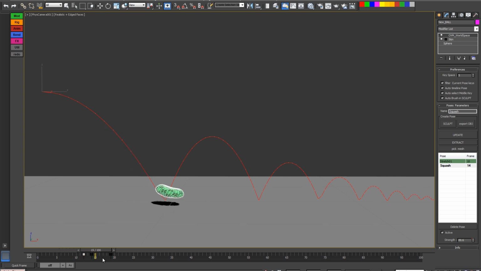I adjust my keyframes. You can go back to the stretch and adjust it again so it blends in a better way.